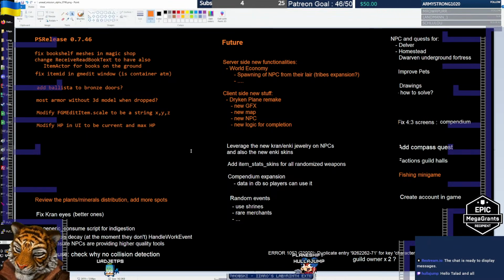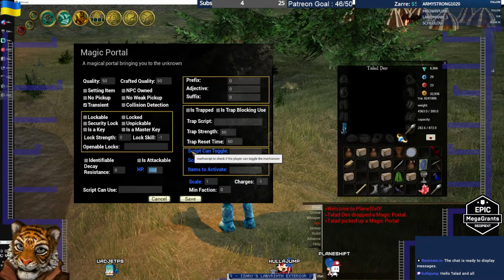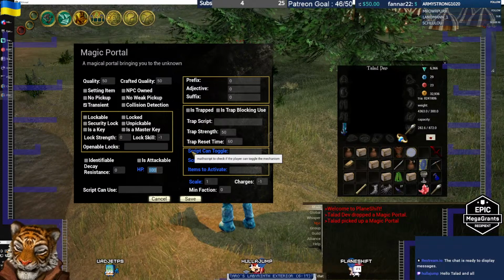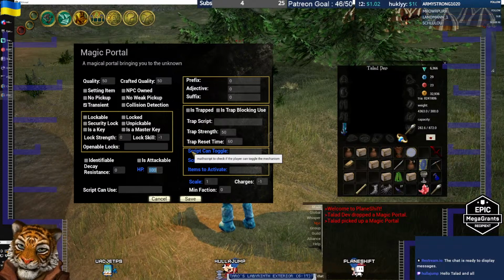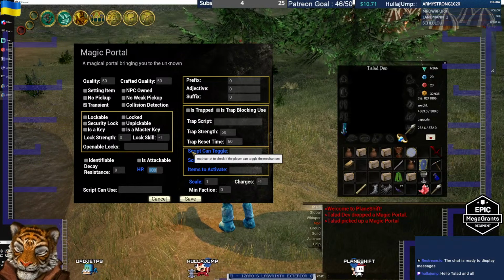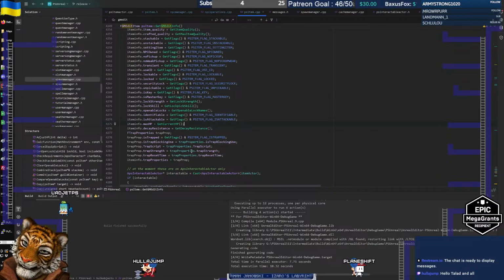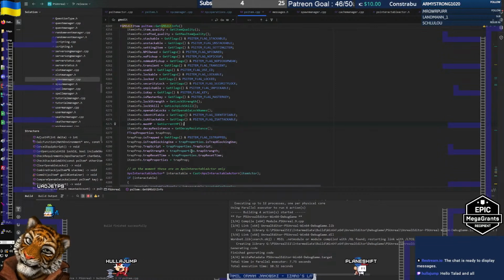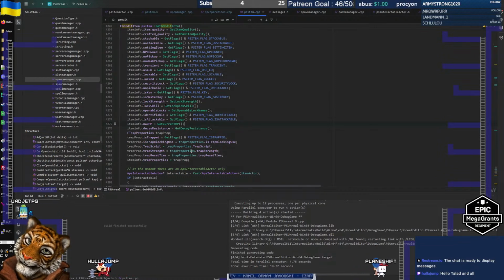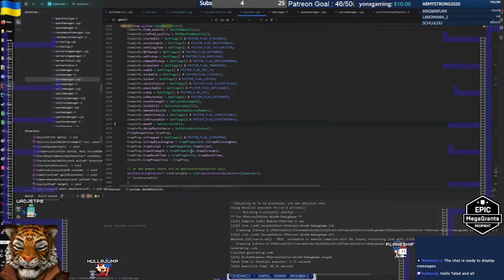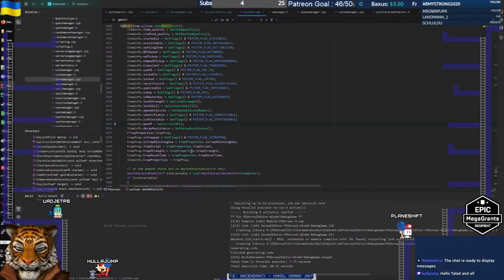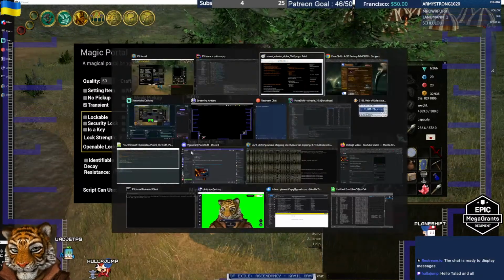So we will be able to change the current HP and the max HP. Well, the max HP. No, the max HP we cannot. I don't know. Let me put a question mark there.